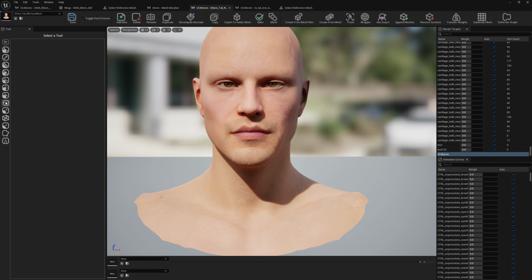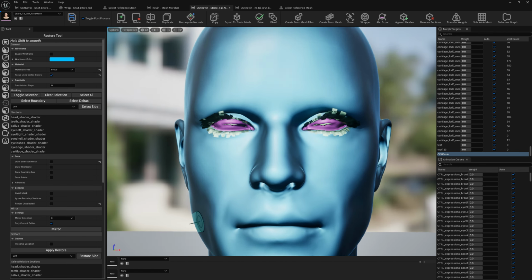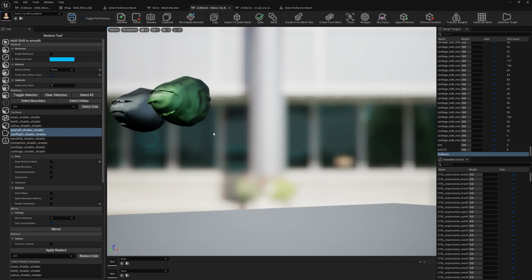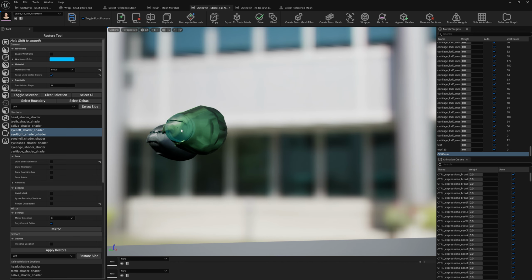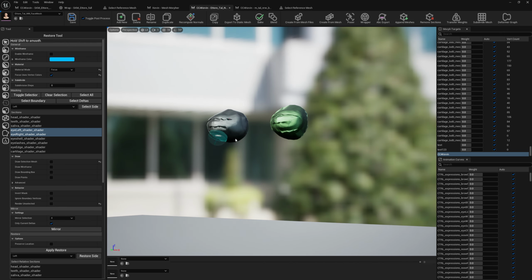So let's do the eyes, and let's select eye left, eye right. You can see that when we copied, because these sections were not part of the mesh, they tried to make it fit, right? So we don't need this kind of stuff. Let's preserve their location and restore.